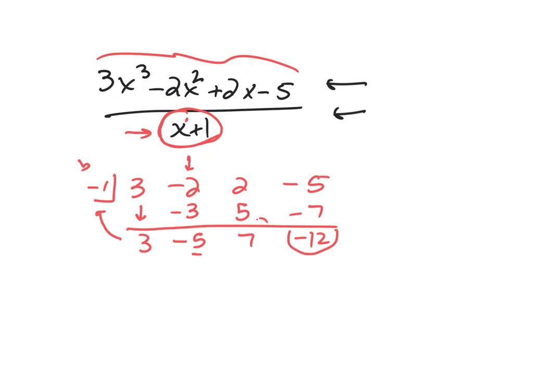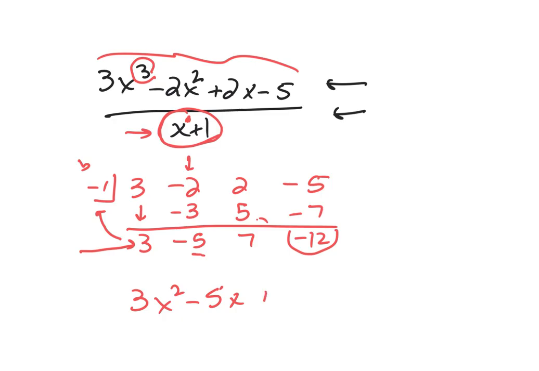Okay, now, don't forget, well, you don't even know this yet. But your answer, your quotient, those numbers on the bottom row right there, those are the coefficients of your quotient, or of your answer. So I'm going to start my answer with 3. And here's the deal also. Because the problem started with x cubed and you're dividing by x plus 1, that means your exponent is going to be x squared. The exponent in your answer is always going to be 1 less than the exponent that you started with.